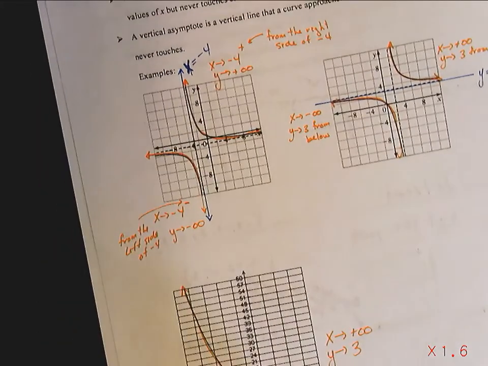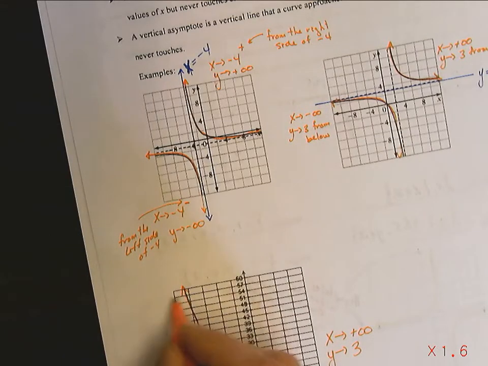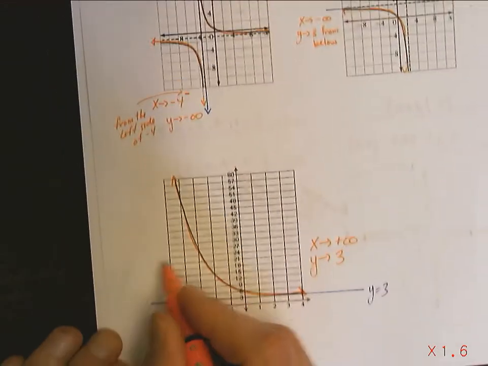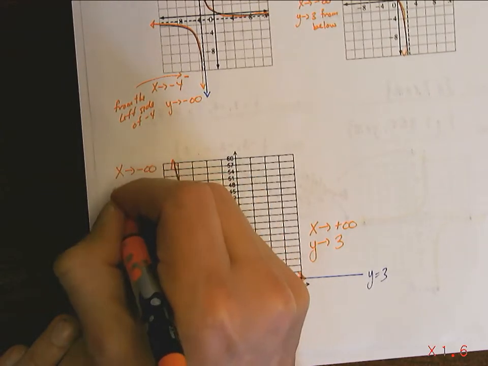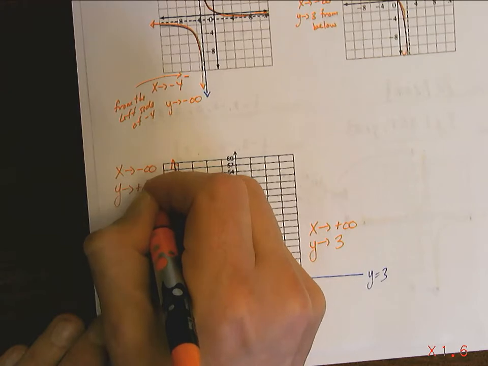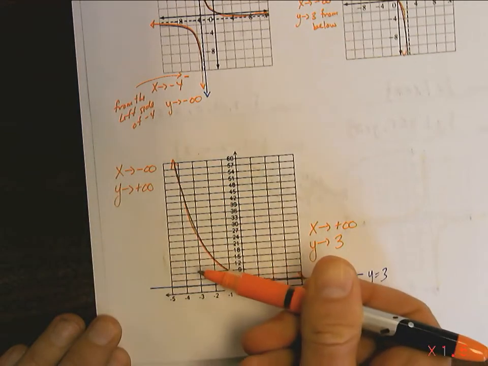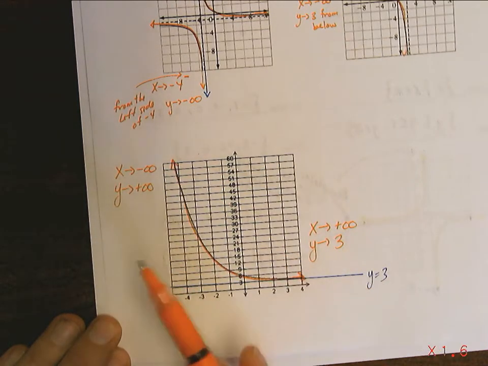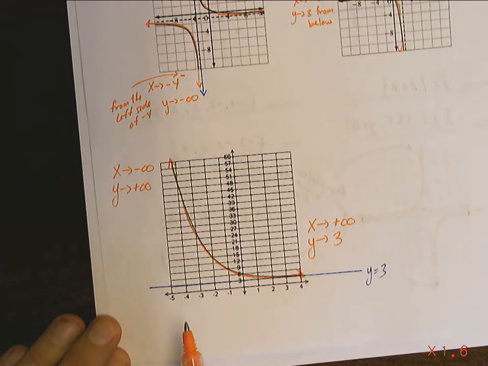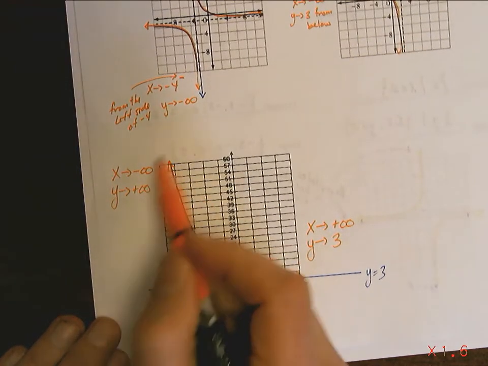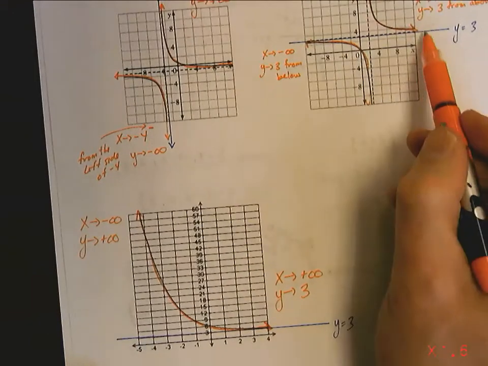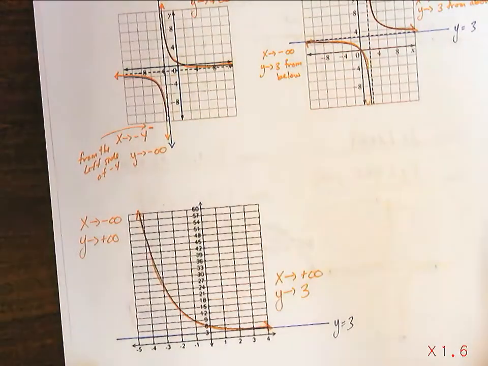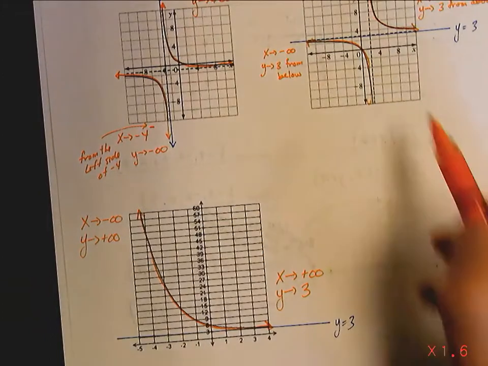Over here, that's not happening. Certainly not a horizontal asymptote. If we wanted to talk about end behavior, what's happening out here for the curve, you'd say as x approaches negative infinity, y is approaching positive infinity. So as x is getting larger and larger negatively, y is getting larger and larger positively. That's called end behavior. This is called behavior for an asymptote, behavior for a horizontal asymptote, behavior for the vertical asymptote.